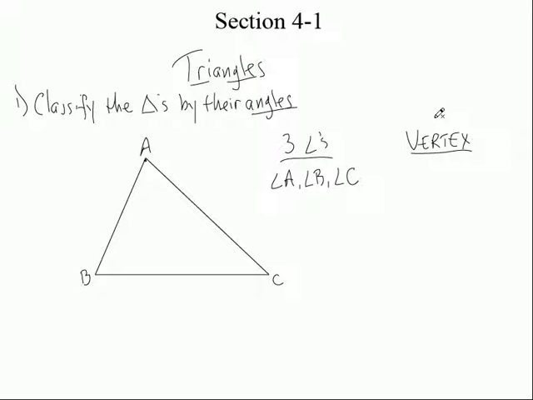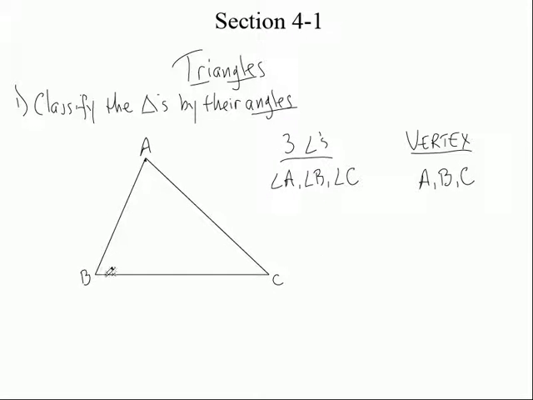Remember, that's the plural for vertex. What are the three vertices of that triangle? A, B, and C. Now, if I just put an A by itself, that means automatically point A, doesn't it? Don't just put an A and expect it to mean angle A. If you mean angle A, put an angle symbol in front of it. If you mean point A, just put an A, and that means point A. You follow me? So I've got three vertices, don't I?